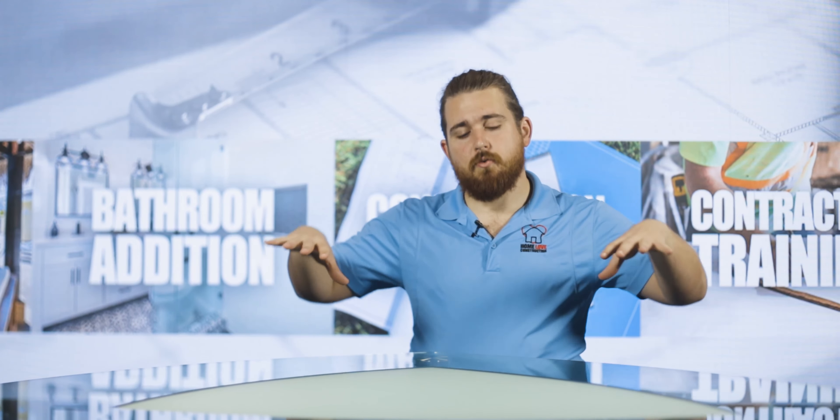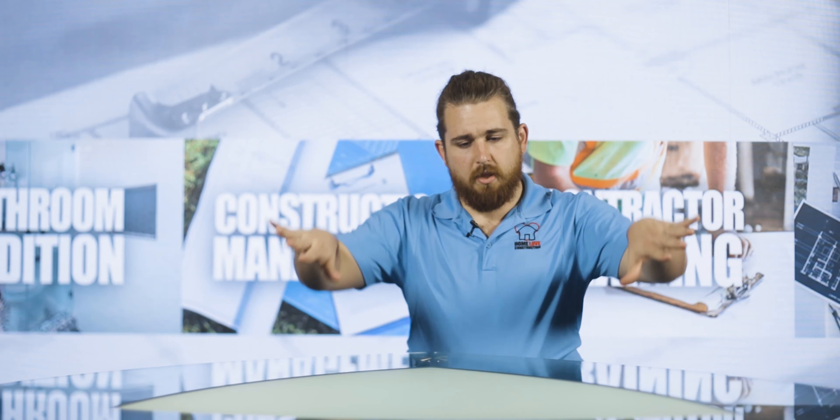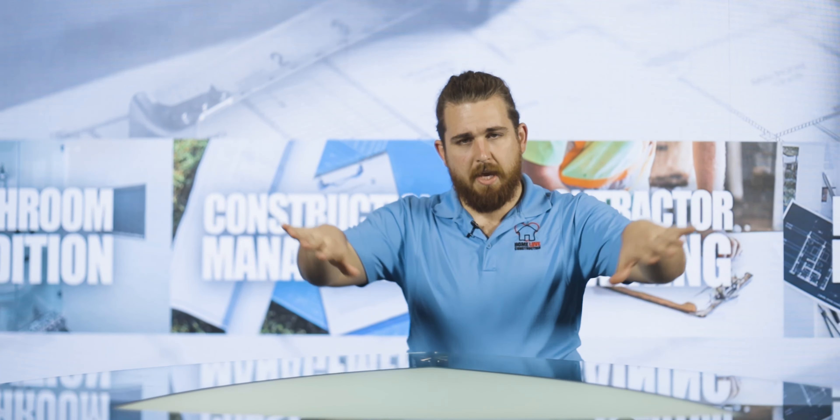They do this really cool thing with these pre-sloped floor systems that make sure your floor always drains properly. As long as the base is level, the pitch is already built in. It's already waterproofed — it makes for an amazing finished product. So if you're doing a bathroom renovation, especially a big master bathroom renovation or a bathroom on your second floor, I highly recommend Schluter Systems because of their really strong guarantee. It's a way to really be sure that you're fully waterproofed and you're not going to have issues.